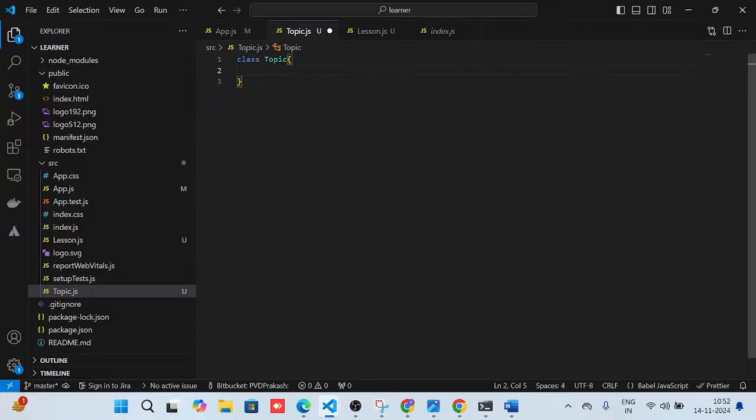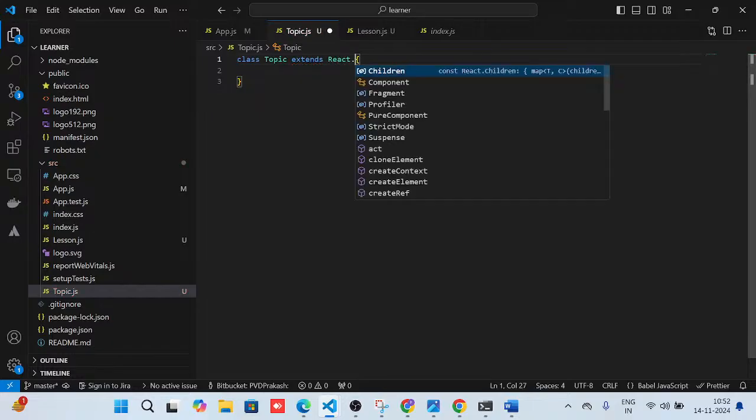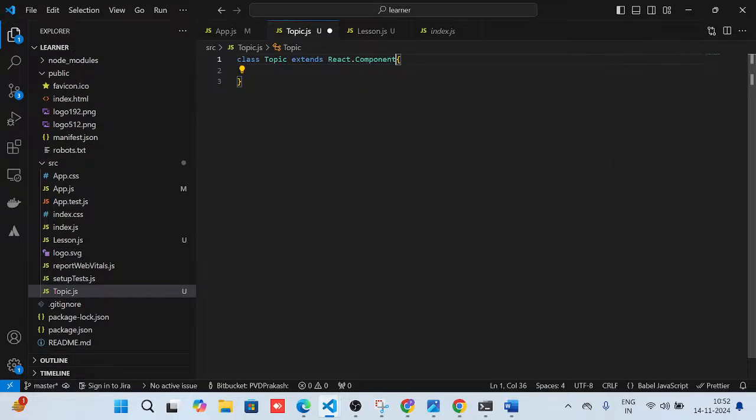To create the class component, we must write extends. It is a child class of the React component class, React.Component.